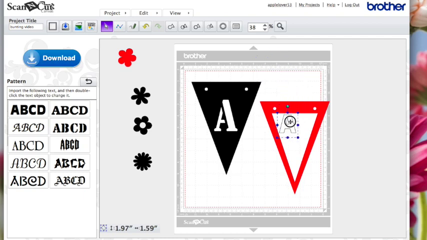Going to position this up here and I'm going to drag it out. And what you want is an overlap here and an overlap on the edges, but this letter A is not to come outside like that. It's got to be just overlapping this inner line.